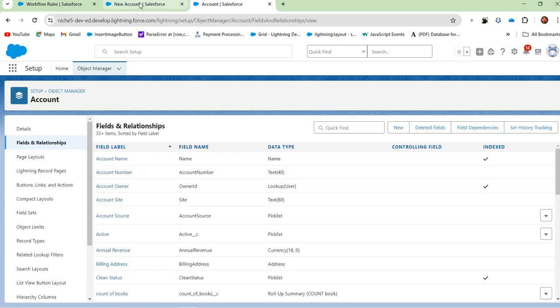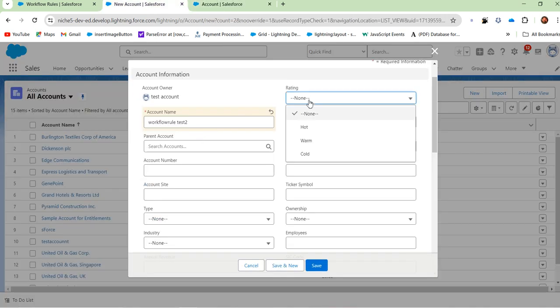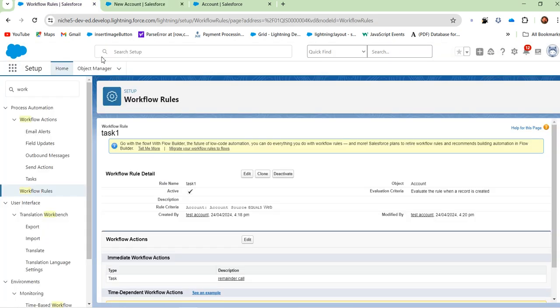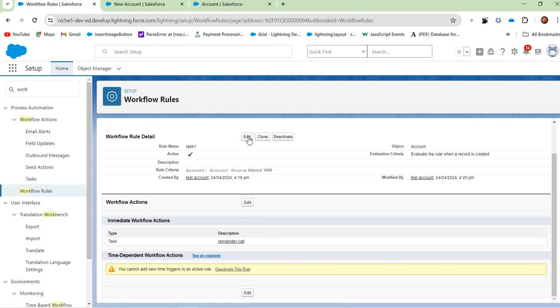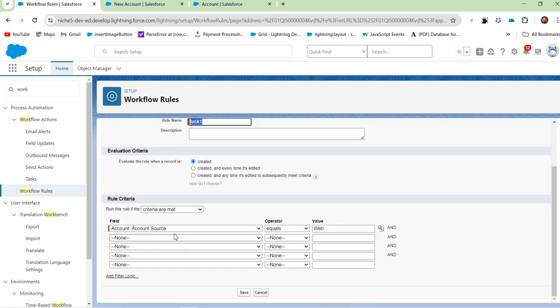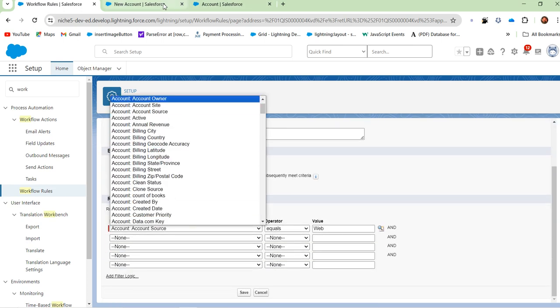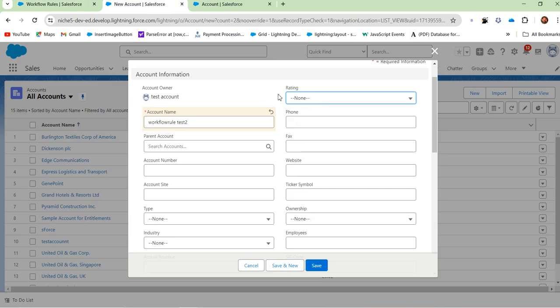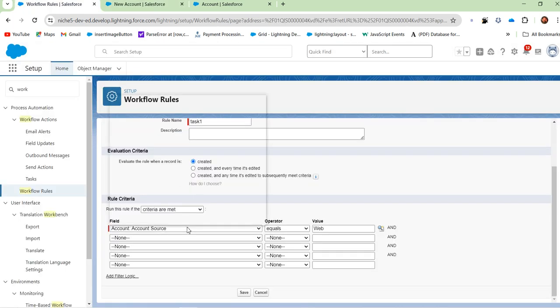Or instead of adding this field, the rating is hot, right? I'll change the workflow rule criteria. We can edit this workflow rule that we defined previously. So instead of account source, in the page layout we have rating. I'll put it as hot.